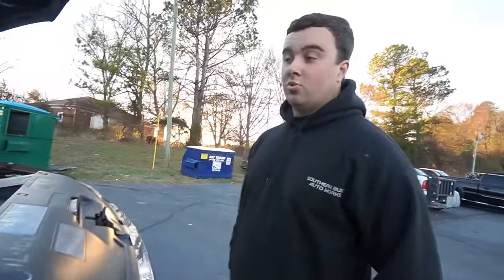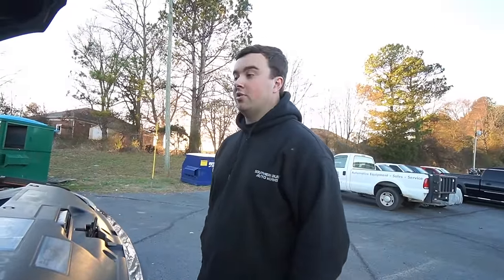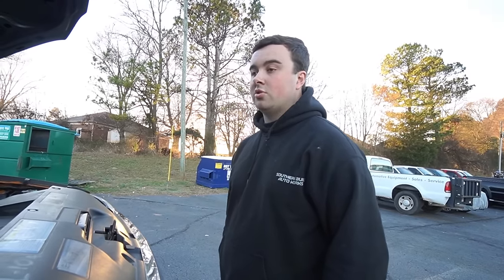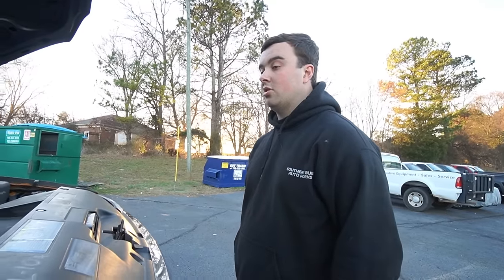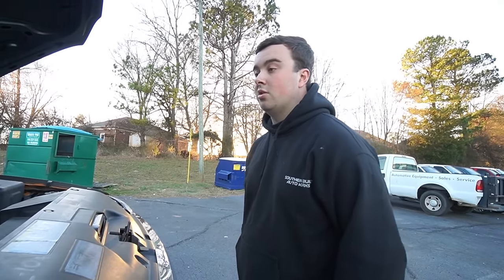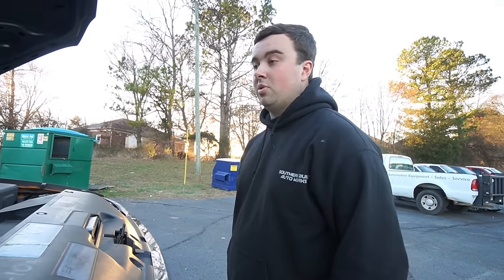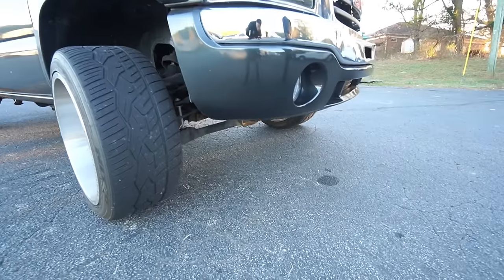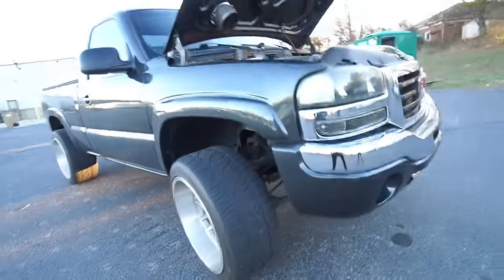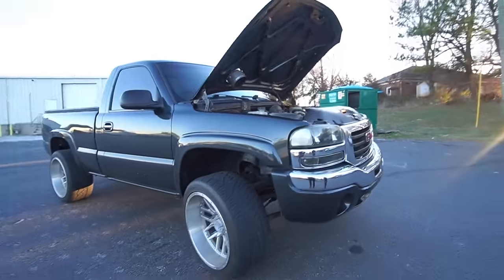Everything checks out. It runs really healthy. There is no proof of injectors being done at any point in its life, but for the recorded mileage on this truck, it runs way too strong to not have injectors done. Everything runs really good. It's got a No-Zone Diesel built transmission in it. Other than that, it's pretty much bone stock, but it runs extremely well. So yes, it is another two-wheel drive, but it's a single cab, and it's gonna be like a daily driver.